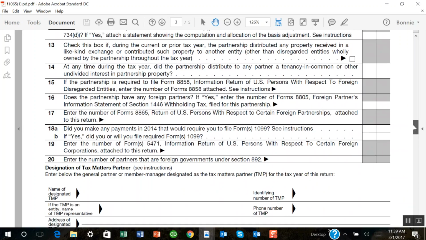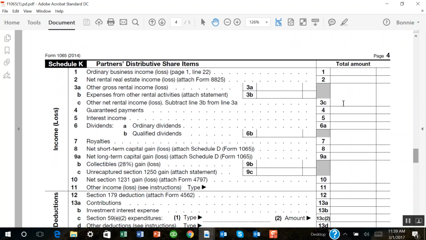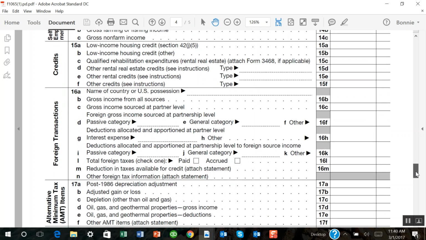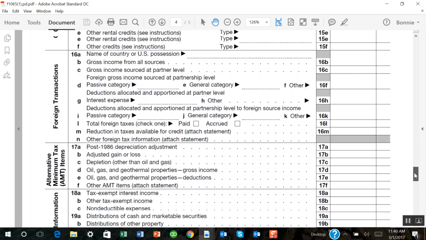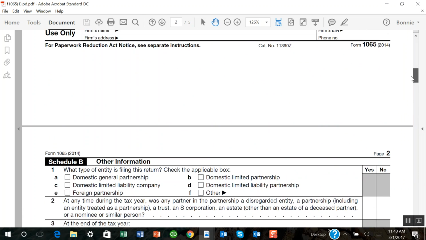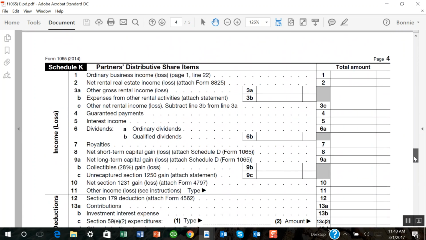And then you go to Schedule K next, and you put whatever's on line 22 from page 1 on line 1. Then you go back to your information and ask, what else do I have? What items of income and expense or deduction do I have here? Maybe I have some credits I need to pass through. What else do I need to pass through separately to Mark and the other partners? And so then I would fill out Schedule K next.